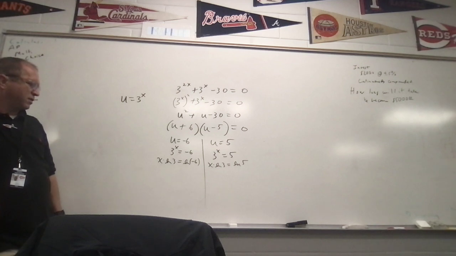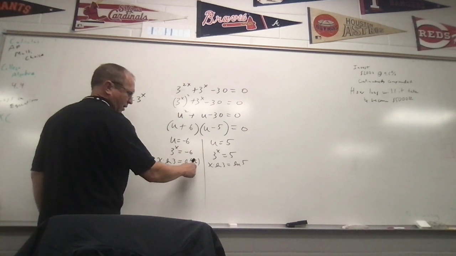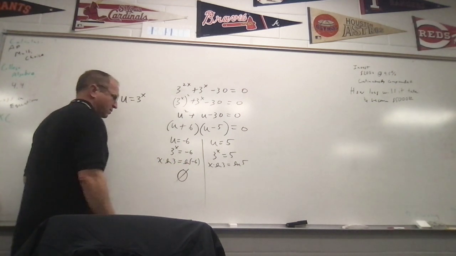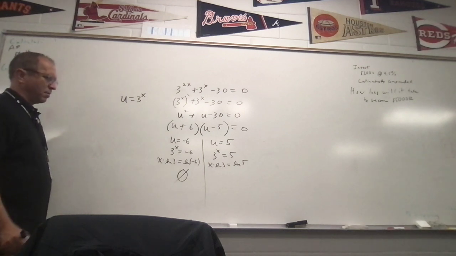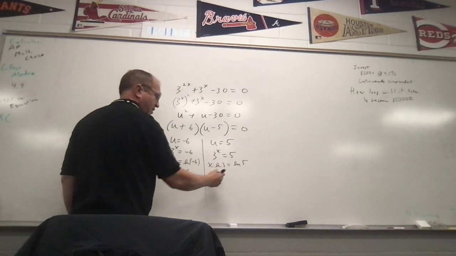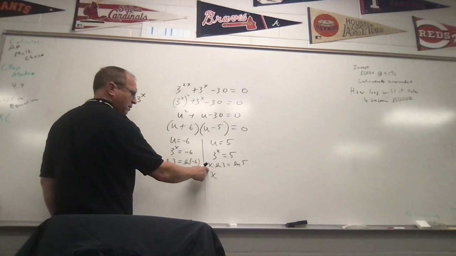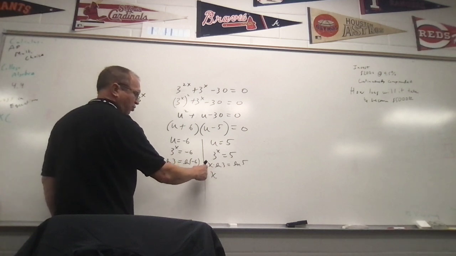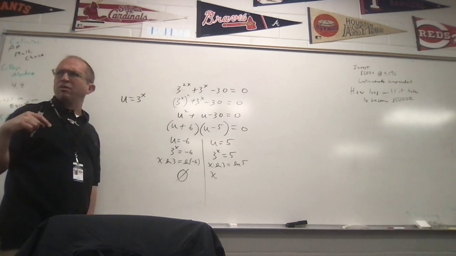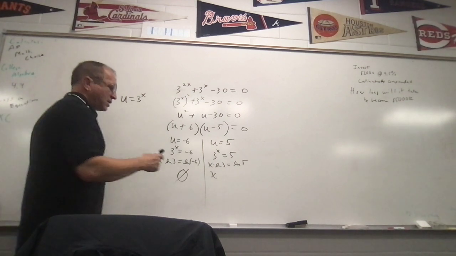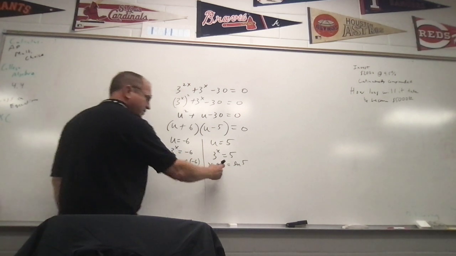What's the natural log of negative 6? Can't be done, because we're taking the log of a negative. So that one's not going to work out. But here everything's positive, right? 3 and 5. So I'm going to say that x is equal to, remember this is a product of two things. This is like saying 3x equals 5, and how would you solve 3x equals 5? You would divide both sides by 3. Well, the natural log of 3 is a constant also. It's an irrational constant, but it's a constant.